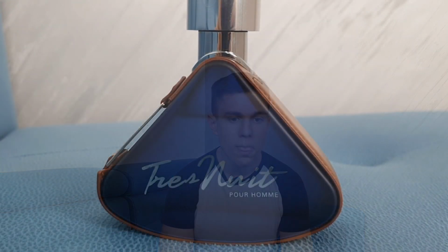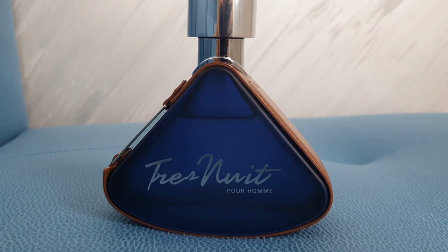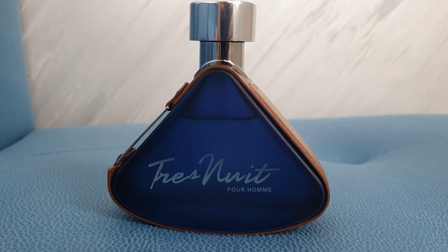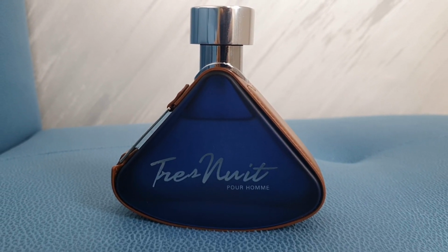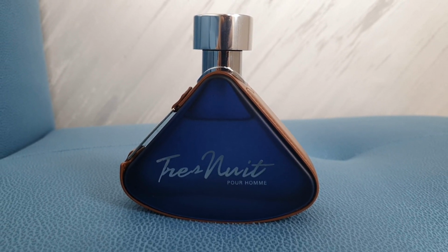It is beautiful. A lot of people love how this fragrance smells, which makes sense because this is, after all, a clone of Creed's Green Irish Tweed. And Green Irish Tweed is one of my favorite Creed fragrances that he had to offer. Is it the same? No. The difference for me is that in the opening, Tres Nuit has lemon in it, so it's more lemony than Green Irish Tweed, and it's a bit more sweet. And of course, Green Irish Tweed smells a lot more natural. This is a lot more of a synthetic fragrance.